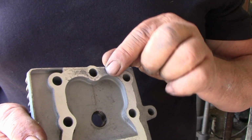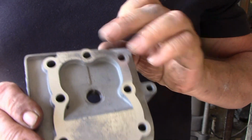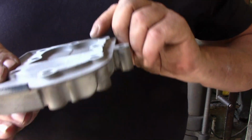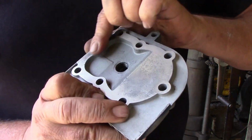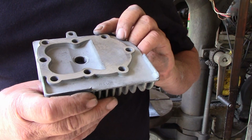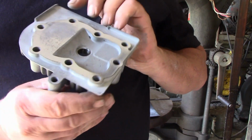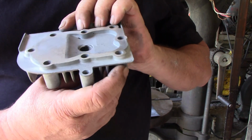Actually, we're getting a good bit of contact there. Some of that's just going to look like deep, almost like deep staining, but I can see where we're starting to get a lot of contact there. I'm going to skip ahead because I'm not going to bore you with all that lapping, but you have to be patient and stay at it. And you can get it.